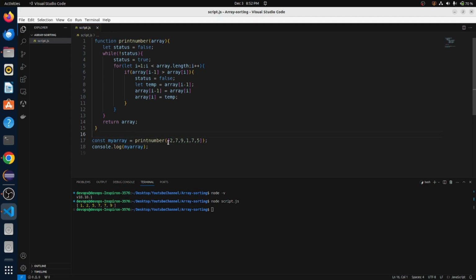As per our video, what we have to print is the second highest, lowest and highest numbers, right? If the interviewer asks you to print the second highest number from the array, simply at the time of returning we have to use array.length minus 2.